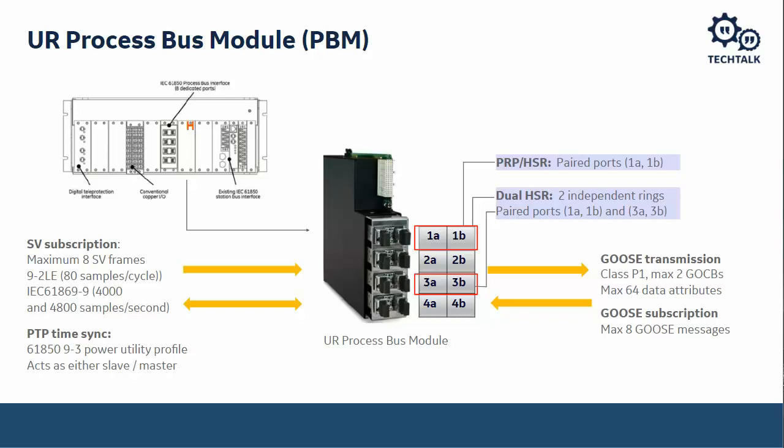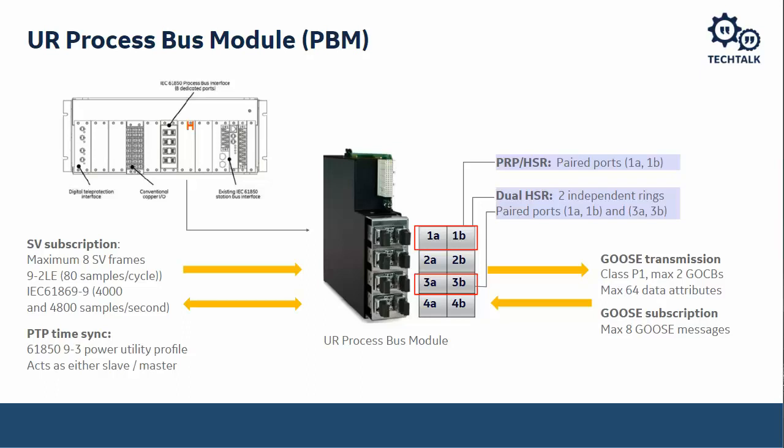One of the key things, especially for a process bus network like this, though, is that we have to be able to sync our signals. And what you didn't see on the previous slide was a clock source to sync those signals. Part of the reason I did not show that clock source is because the UR relay, through the process bus module, can be a master clock in a precision time protocol architecture for the process bus network. So the relay itself can be a master clock for all of the merging units that we saw on that network.